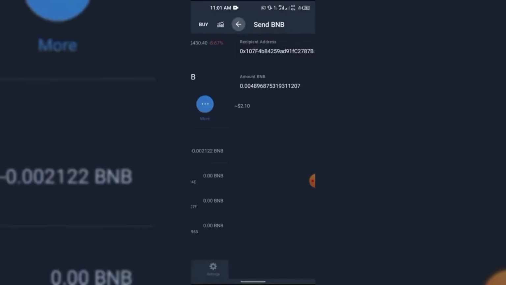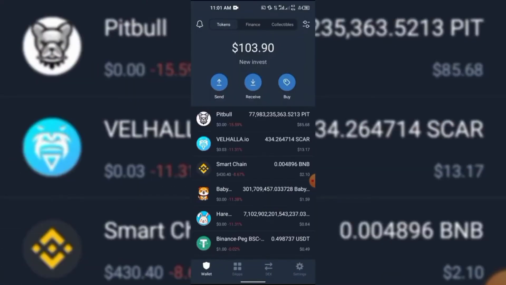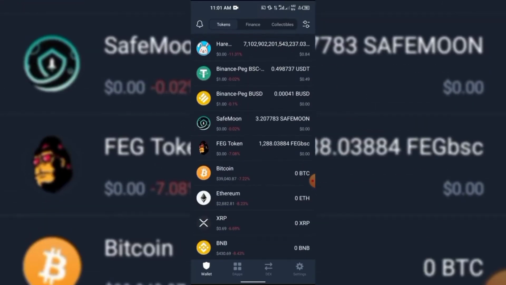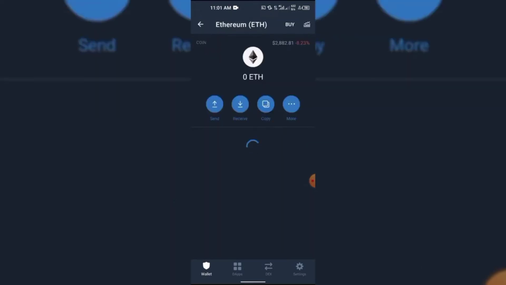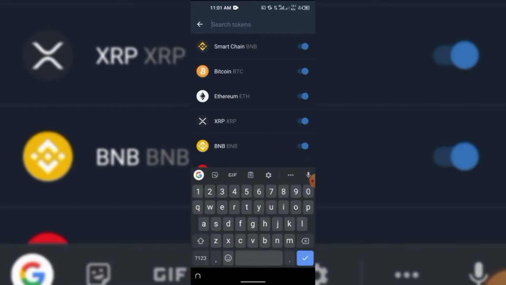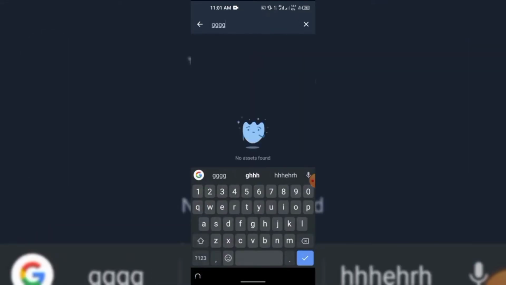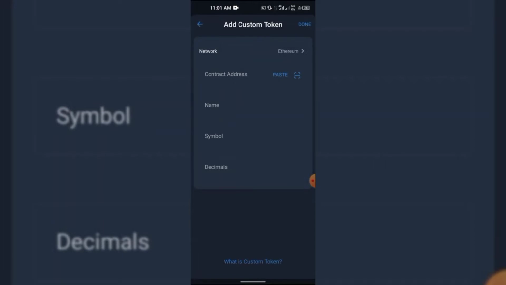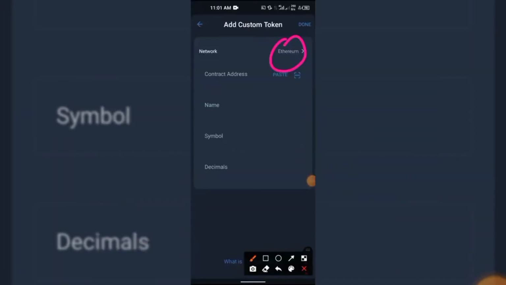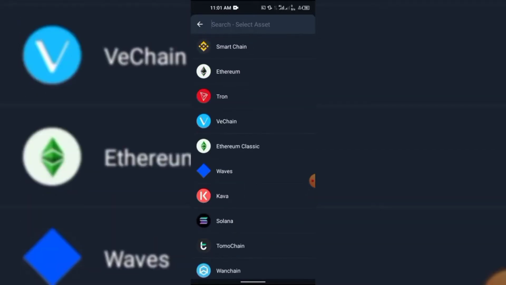So now we're going to create a watch-only wallet from this particular wallet, and this is a Trust Wallet, a multi-coin wallet. If you check, this is an ERC token. Let me assume I want to add a token. Let me type in any random stuff and then add custom token. You can see that I can choose from a list of different networks to add from here. This is a multi-coin wallet, because you can see the rest of the networks.